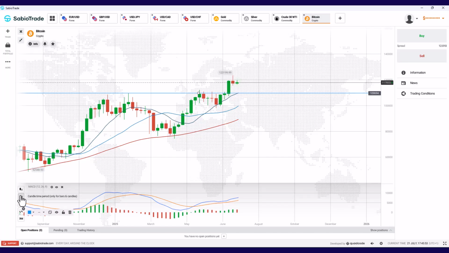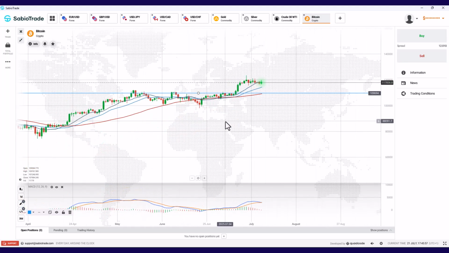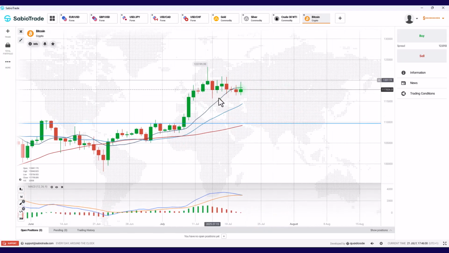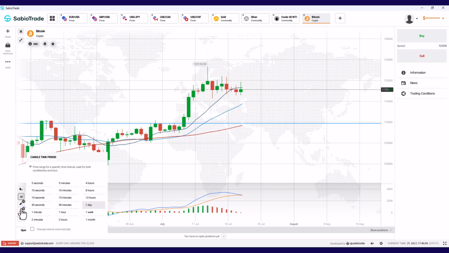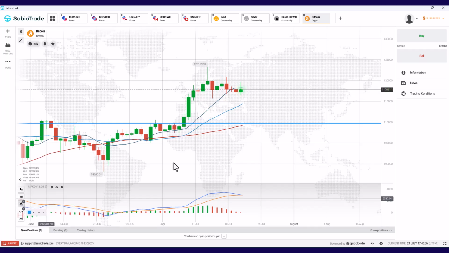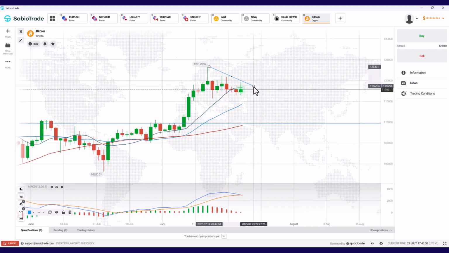But you know what? Then again, when I go back and have a look at it on the daily, we've just started to break up through this bit of a bull flag. So just keep an eye on this. We've got a bit of a wedge forming here as well. So it's similar to gold in that perspective. We might find, in fact, that they actually break out at similar points. So keeping an eye on that.